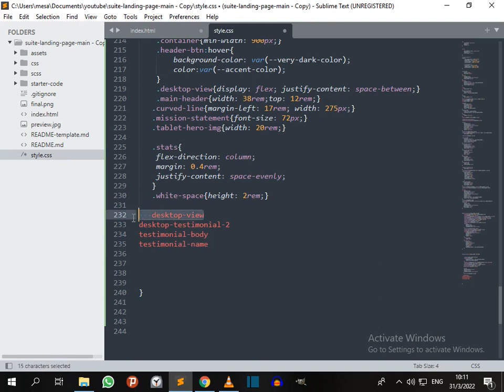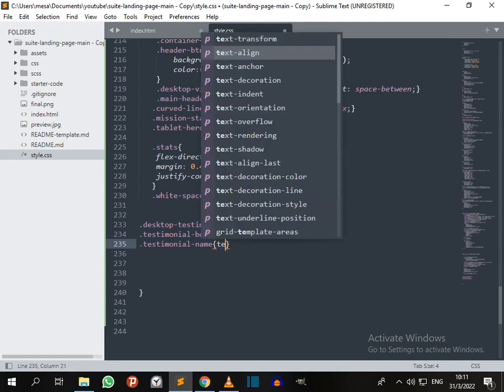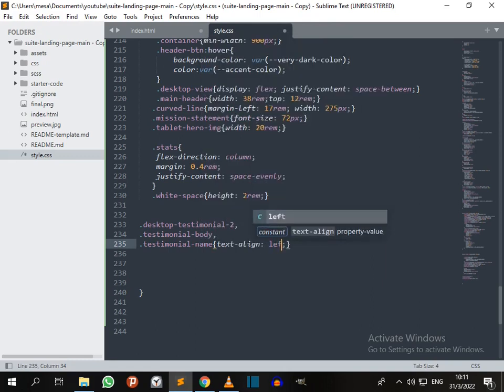Okay, not this one, this one. Yeah. Text align left.